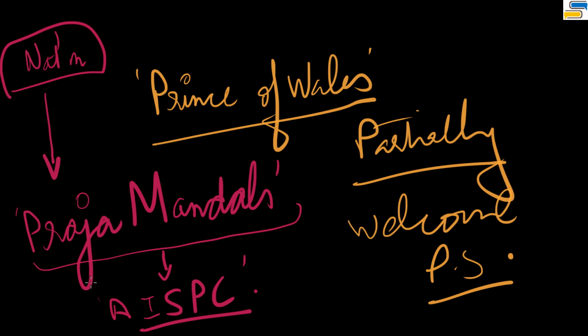Now all these Praja Mandals had their demands, right? Like all organizations that we study, they all have certain demands. Now what kind of demands were they having? Their demands included better democracy, better rights, reform in the agrarian system. The demand would be the same, whether it's the British Empire or the Princely Empire. Largely, the demand would be the same.